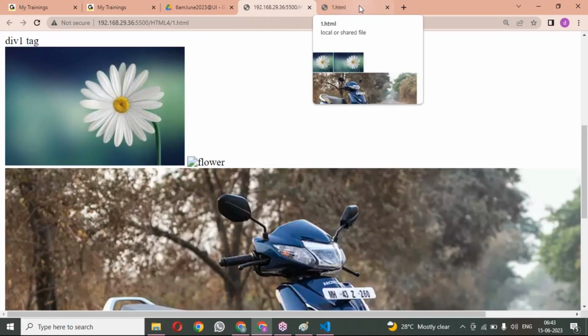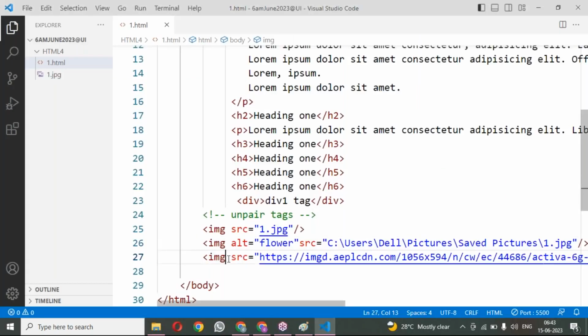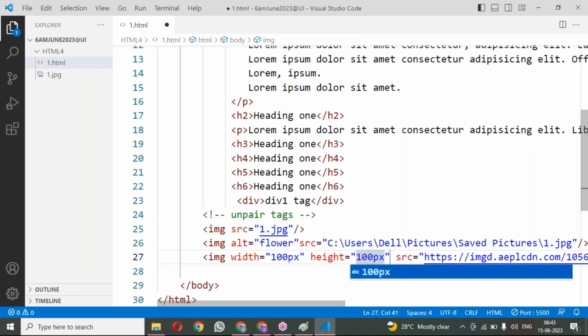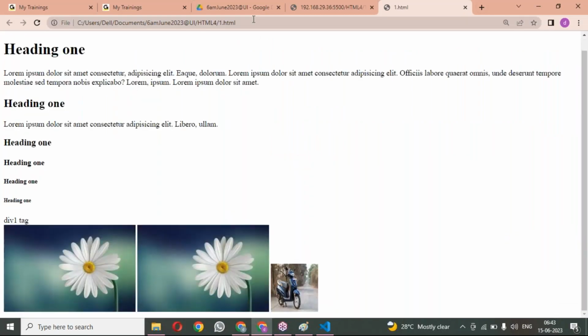Here image src 1.jpg, here width and height. This third image is very big size. If you don't want to display that much size, here width 100 pixels, then height 100 pixels. Because of that, see, within the width and height you can display that output. See that bike image, it is displaying here 100 by 100.